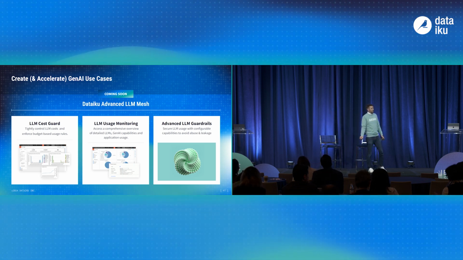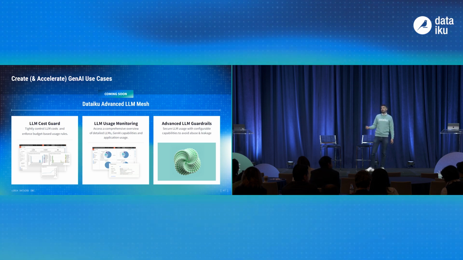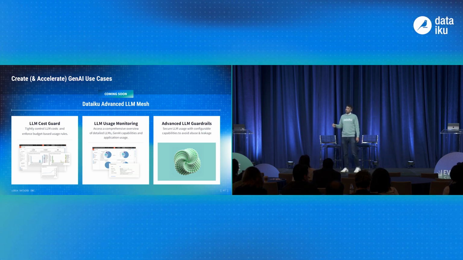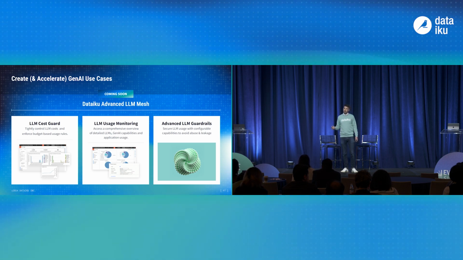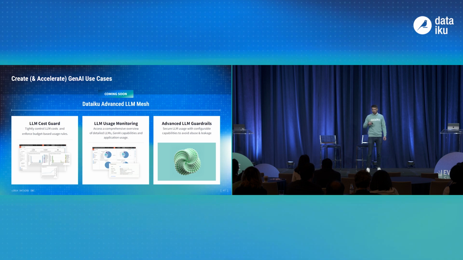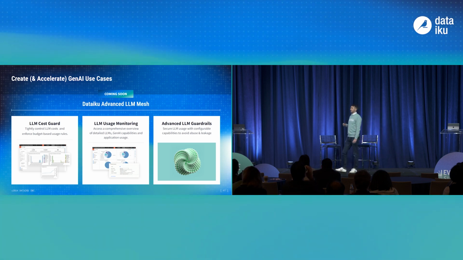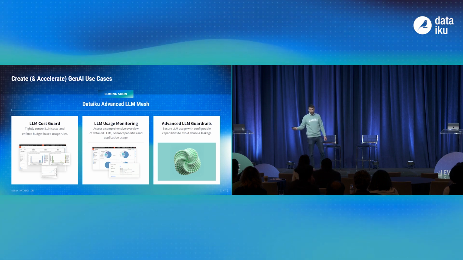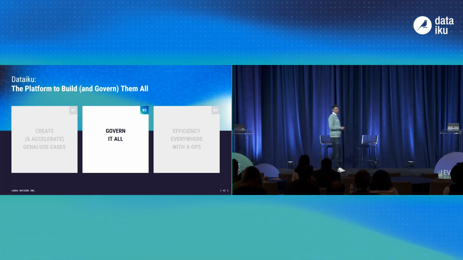Similarly, we have usage monitoring, so you can see who's doing what. We keep a full audit log of every single LLM call that goes through Dataiku, so you can understand exactly what people are using it for. And then finally, we're adding additional advanced guardrails. Some of this is a little too technical, but things like toxicity detection on-prem without needing to call out to a third party. Nice stuff like that. I won't get too into that.